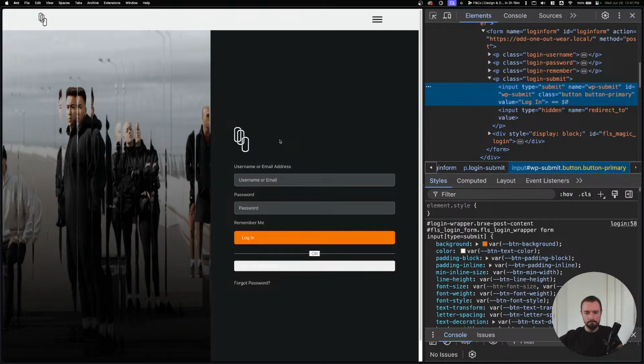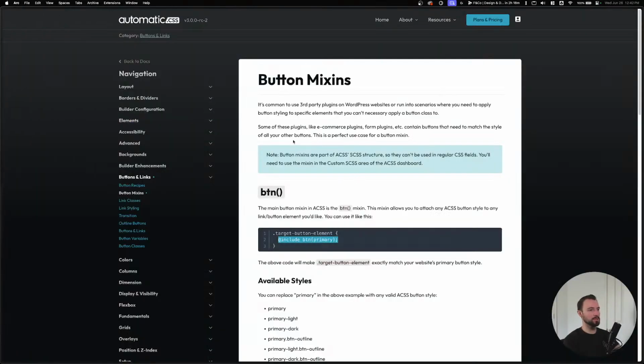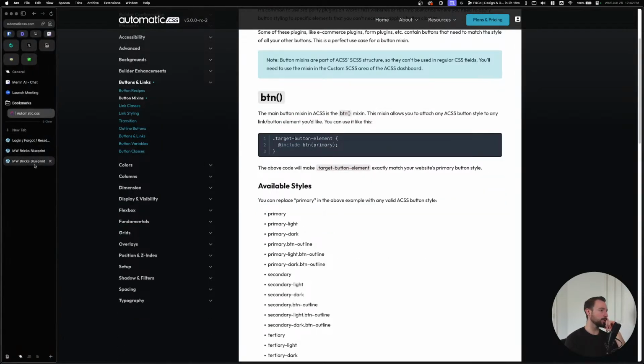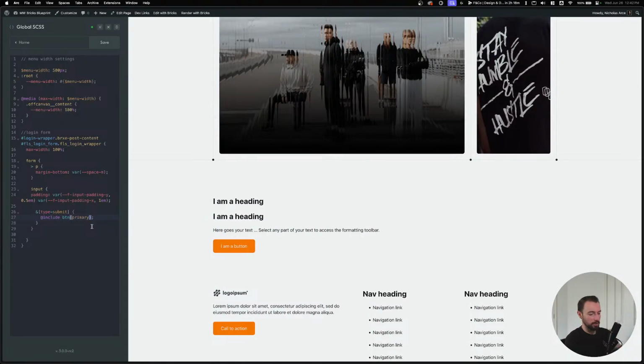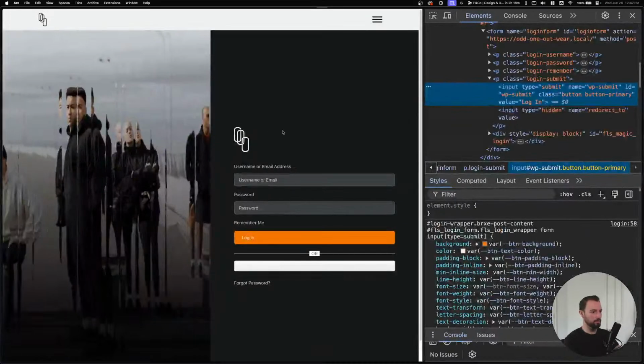That's the recipe, right, Brendan? But that's cool though. All these mixins are available, button mixins. You can replace primary with primary light, primary dark. That's cool. So I can go primary dark actually, because it's kind of a dark background. That's sick. I love it.